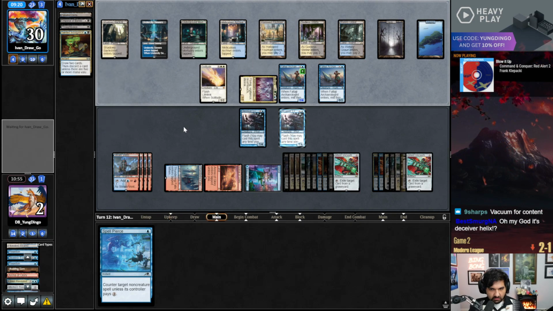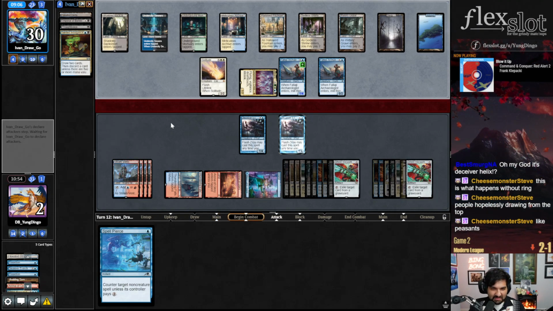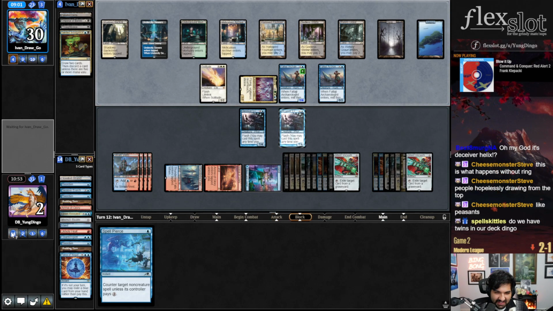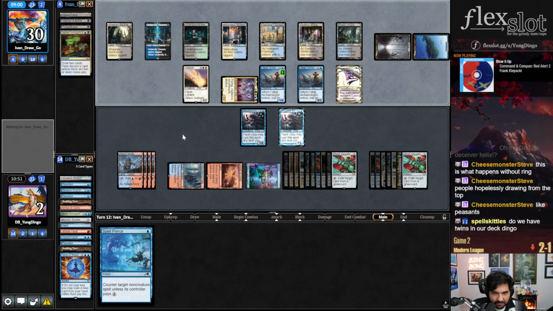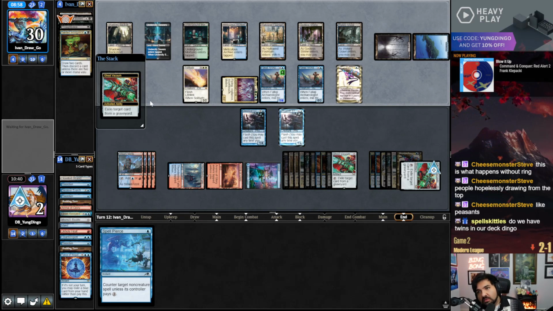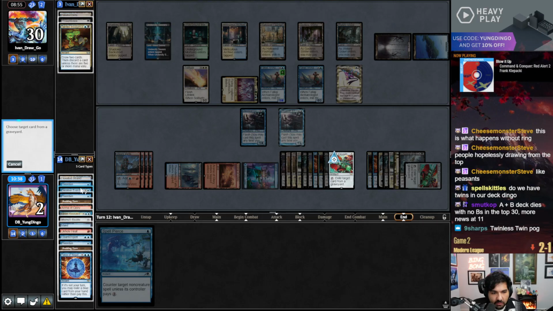Live. Stay alive. No creature. I have a Deceiver Exarch in my graveyard, actually. This is what happens without Ring. People are hopelessly drawing off the top like peasants. Oh man, I gotta play Magic for real? This sucks. I guess I should have eaten the Emperor Bones before the Psychic Frog came down, huh? Yeah, I have no way of ever activating this Emperor Bones, so I don't think I care too much about it. I think we have Twins in our deck somewhere.